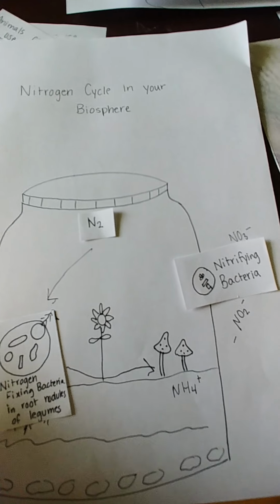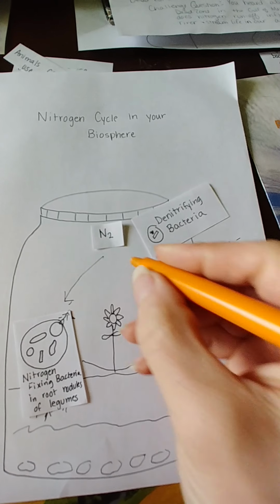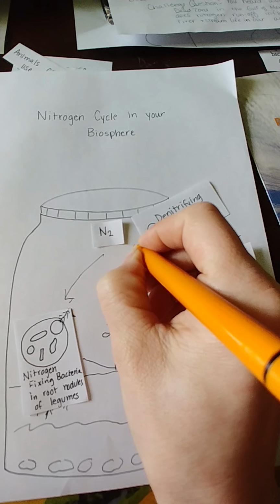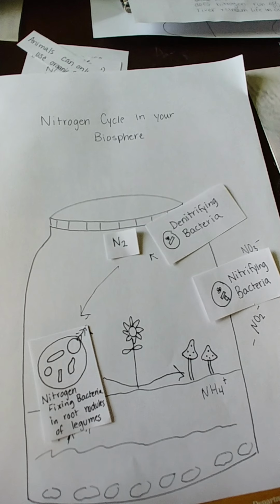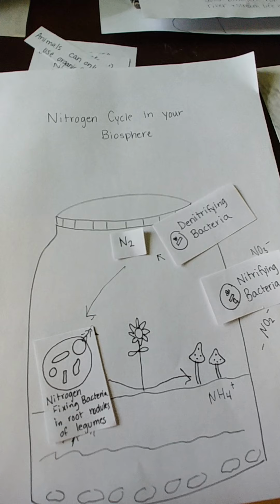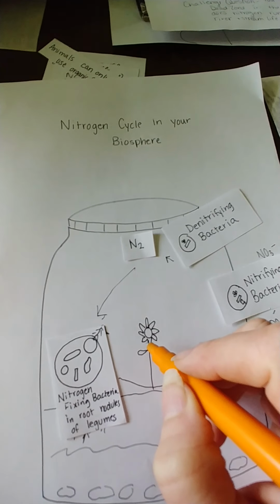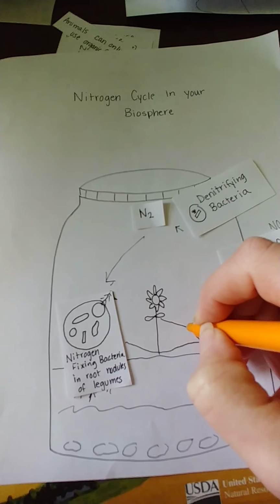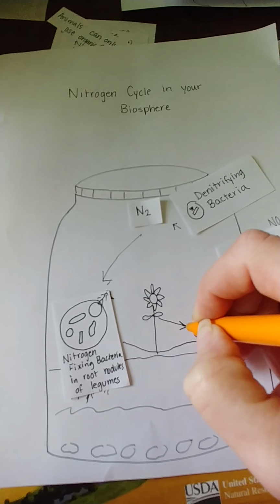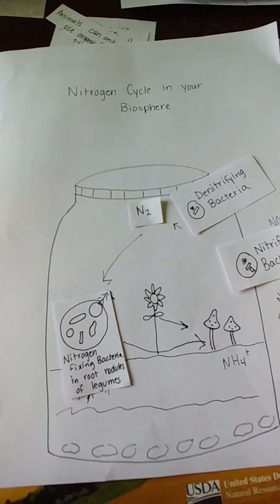And then I'm going to have denitrifying bacteria up here. Now all this should be inside of my jar, but it doesn't all fit, so you can go to the edges if you need to as well. Now the next thing we have is this assimilation system. I've got this flower right here. This flower is going to use what it can, then it's going to be sent into decomposers, and we're going to continue this whole process.